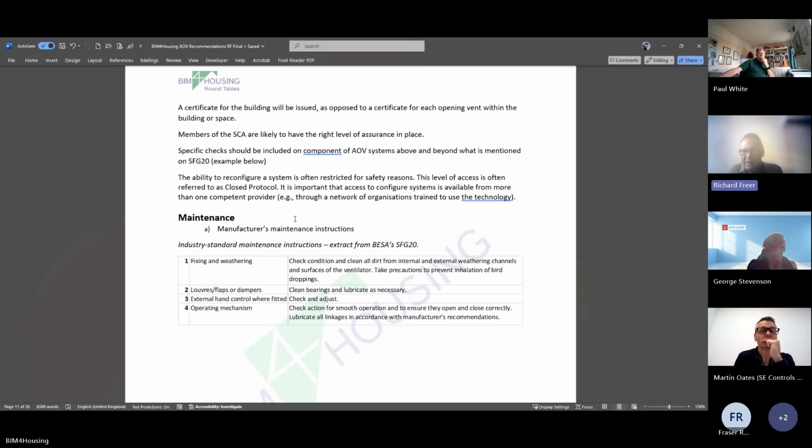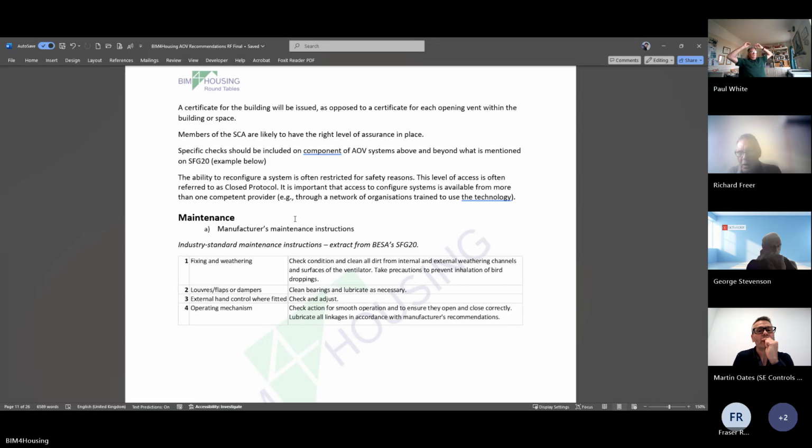So basically, in terms of installation of AOVs, is there some angle or perspective that we should have included that we haven't? Sorry, what stage of the process is this? Design? Installation. Actually at installation? Yeah.